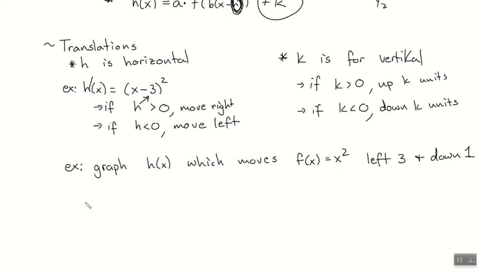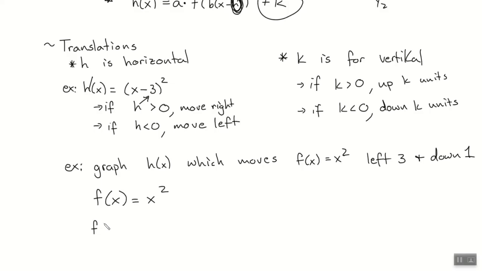So check this out. If we get f of x, this is a regular function, right? This is x squared, that's our parent. We're going to do this in 2 steps, and we'll combine it into one big one. What if I want to move this left 3 units? What goes in for this h value right here? Plus 3. Oh, yeah. Plus 3.